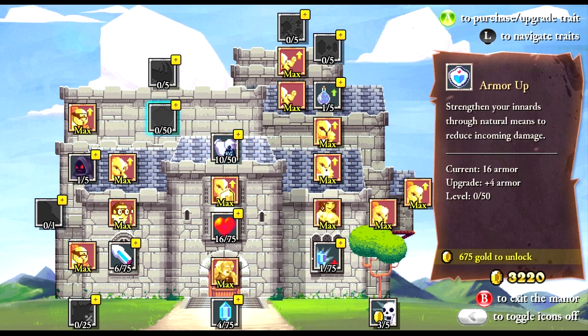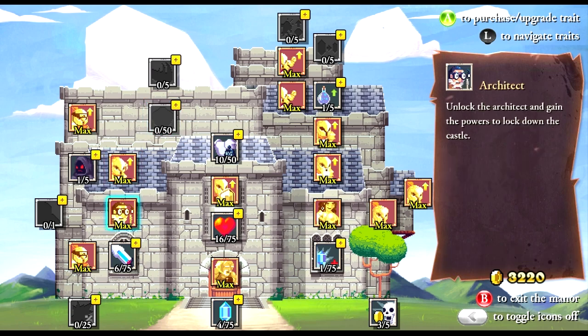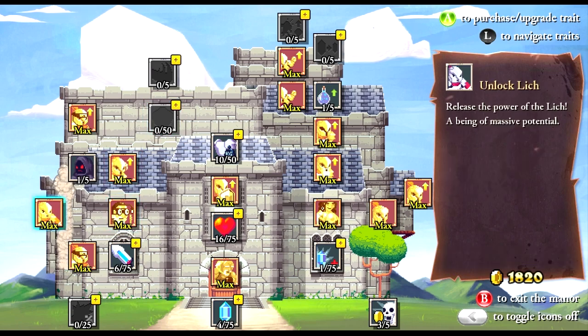I bet this would be good. Getting that to level 50 would probably make you super tanky, and it would synergize very well with life stealing. Sure, let's unlock the Lich and see what happens.